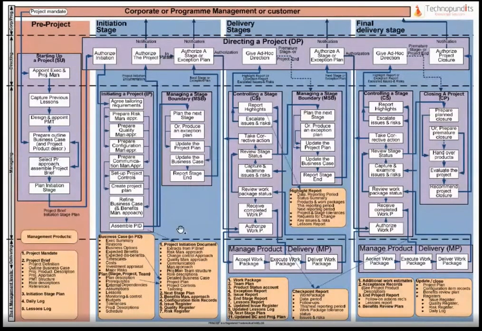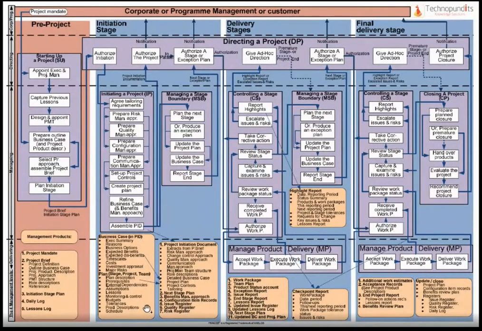Now, ideally, we also need to understand that initiating a project process is one of the most important areas of project management in PRINCE2. The reason is that all your thinking and most of your decisions go in here, because at this point in time, you have to decide whether you actually start delivery of products or not. There could be a situation where, after doing all these activities, you realize that the project is no more feasible to proceed with. In that case, the project needs to be stopped at this point in time. So this is a very critical piece of work that we do as part of the initiating a project process. Most of your management products are also created as part of this process itself.